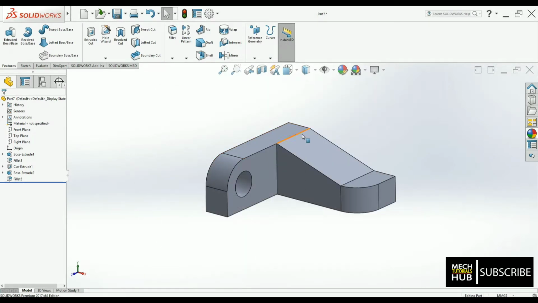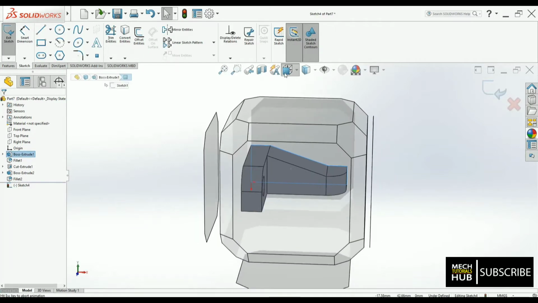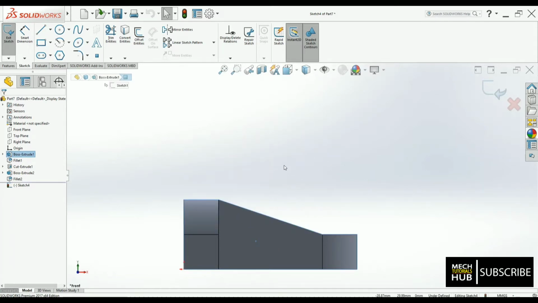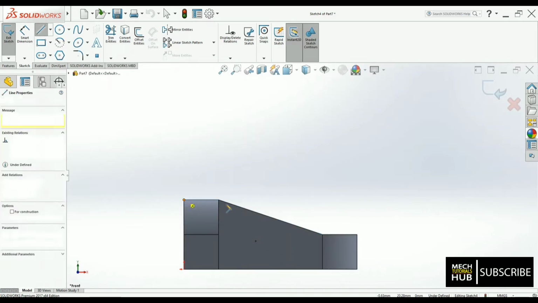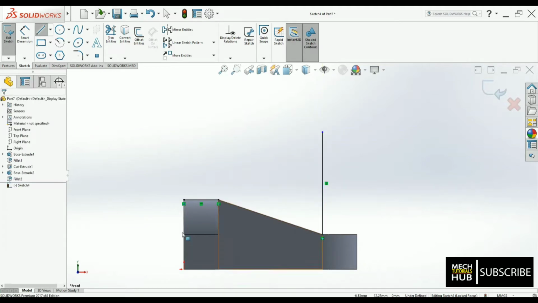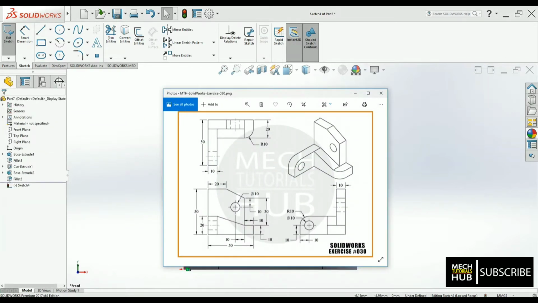That again you can do by considering the back face as a sketch face. Rotate it back again. This is more important. Students will get confused at this particular point: how to select the plane, how to orient it. Let us keep the selected plane to the back only and consider a line starting at this point and ending here, whether it is taking the complete inclination or not. Yes, it is till here and here. Exit. And there is one more line somewhere that needs to be closed actually, but let us keep it this way for our better understanding.